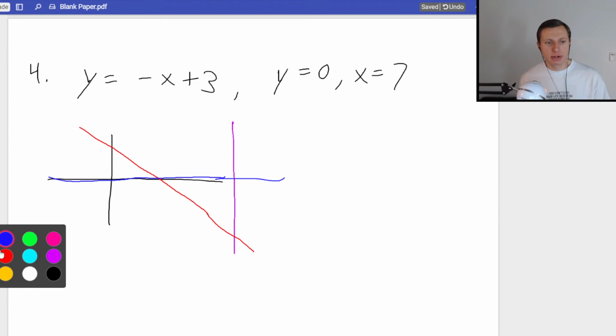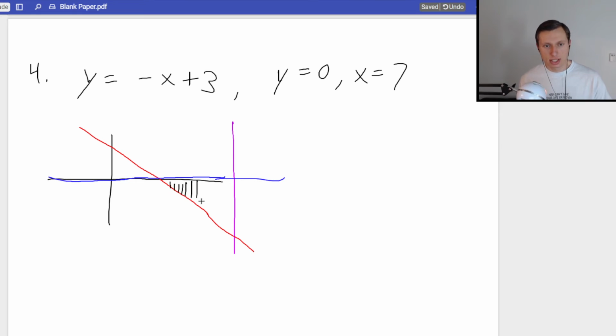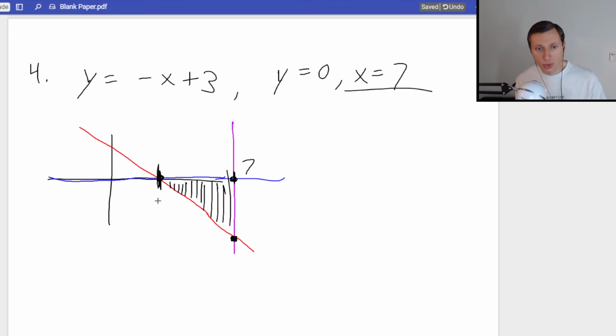So now my region is bounded by 3 functions. And this time I have 3 intersection points because I have 3 functions. One intersection point here, one there, and one there. Now, in order to find the intersection points for this one, I'm not going to set all the functions equal to each other, especially not x equals 7, because that's not y equals. You only set the y's equal to each other. x equals 7 is actually going to be my last bound. I really just need to find this intersection point where the blue and the red meet each other.